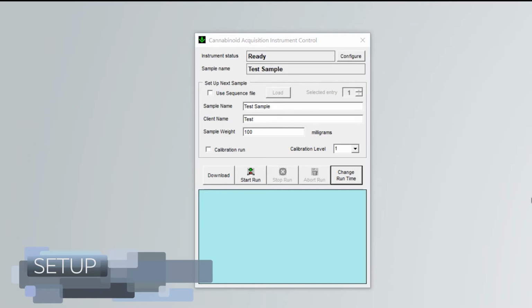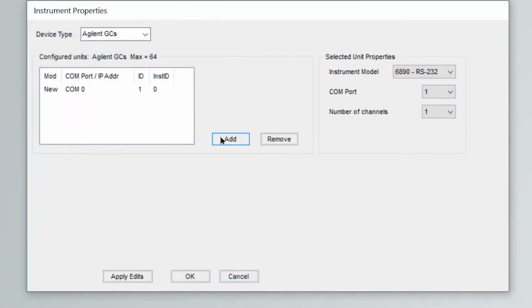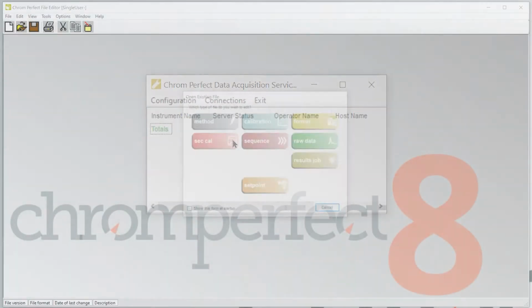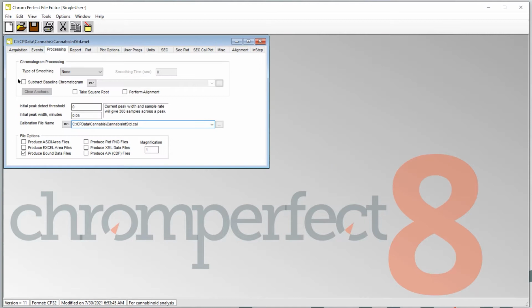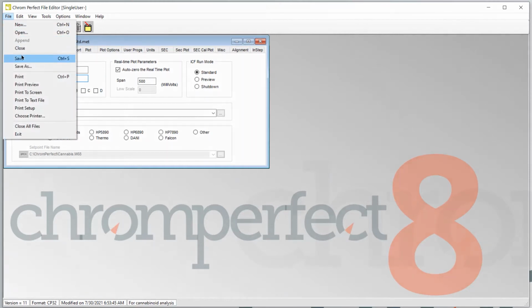Setup. InterpretCannabinoids is easy to install and configure. At the heart of the system is a new simplified data acquisition user interface with only the key information required for cannabis samples. The instrument is connected to the software using a standard setup procedure. The user has the choice to customize the provided sample files using a step-by-step guide. Alternatively, implementation services are available where our technical experts can customize the system for your needs or local regulatory requirements.